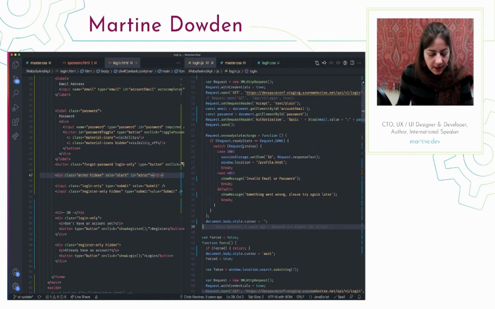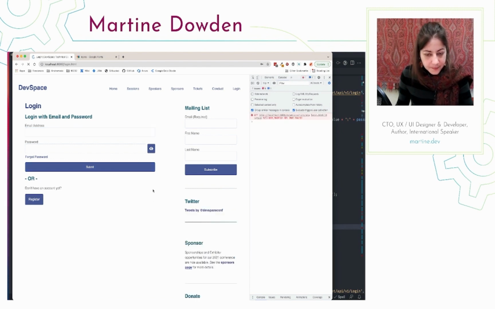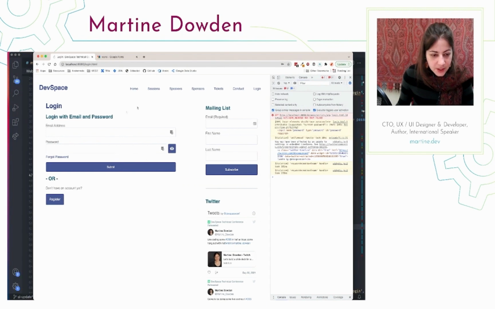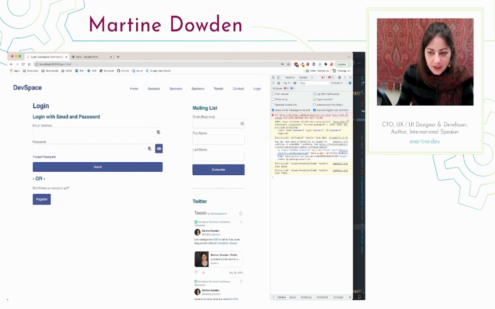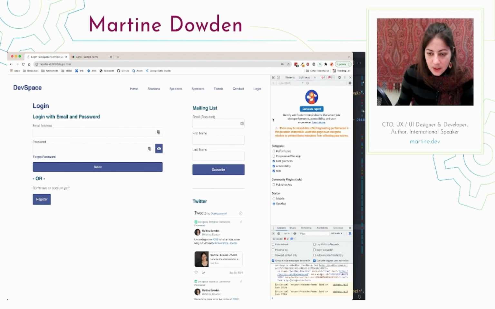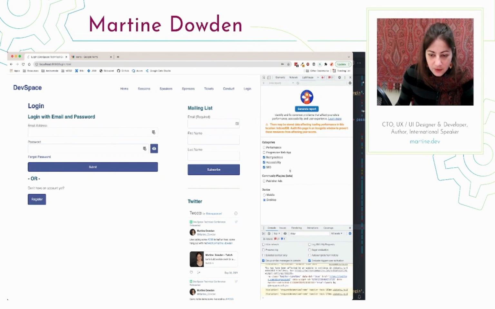Cool. So let's take a look at where we're at. We have this working and loading nicely. I think this page having a lot of fields and stuff would be a really good candidate to run a quick accessibility test on, to make sure that all of our fields, all of our buttons, all of our everything is looking pretty good. So I'm going to run Lighthouse. This comes in any Chrome. It's there by default in Chrome. Don't really care about SEO right this second. We're going to do accessibility and best practices, and we're going to click Generate Report.